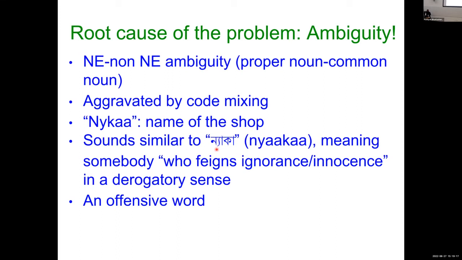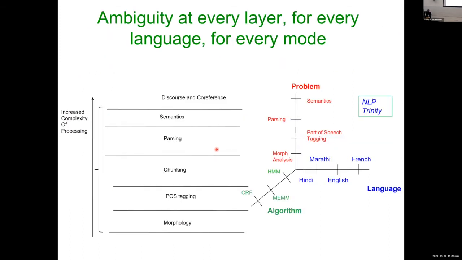it became homophonous with a Bengali derogatory word, which is an adjective. And because both the ladies are English educated, and because they use Bengali, this concatenation of circumstances led to ambiguity and breakdown of communication. So this situation is not really a one-off situation. This kind of ambiguity noise is all around us, and it is really a marvel of the human mind that we are able to process language so effortlessly.